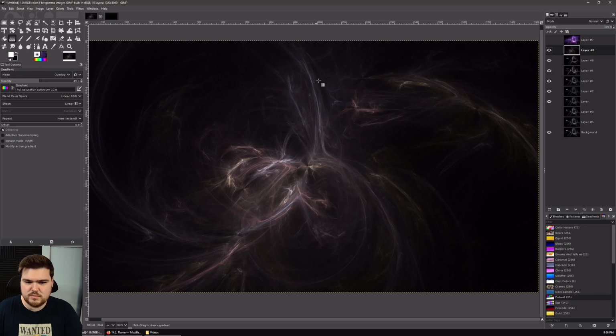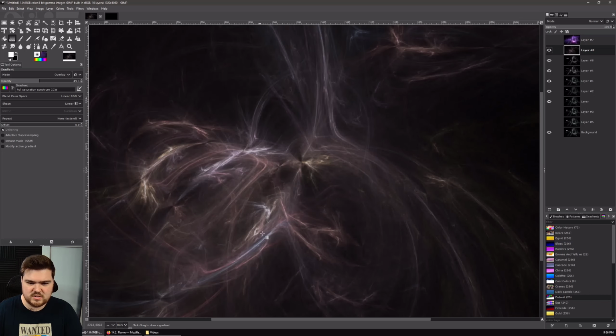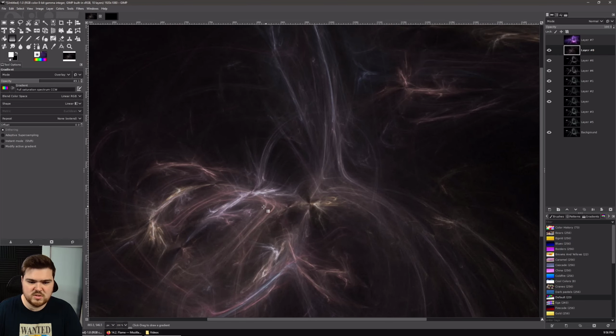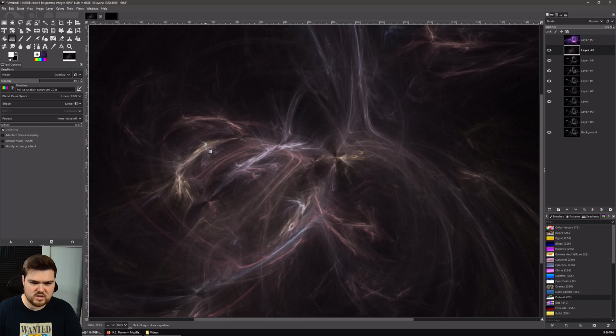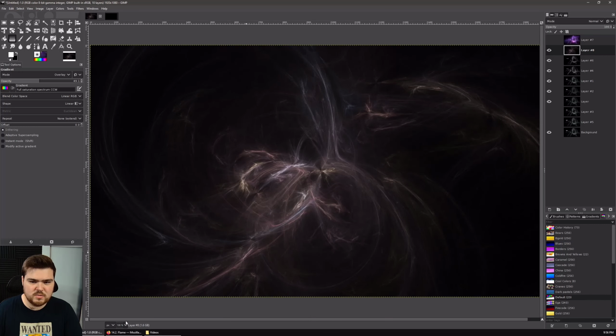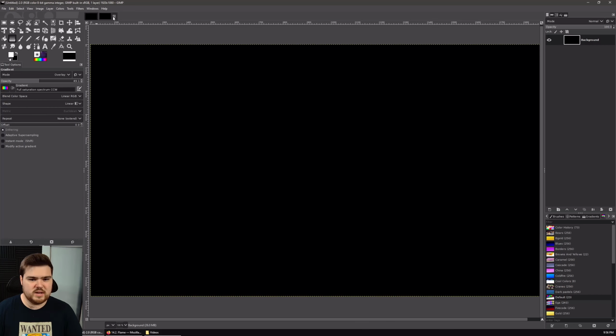But there it is. So these colors came out really cool, and you can see that some of these are kind of a purple, some of these are more of a reddish pink, some of these came out with a goldish yellow. I don't know what drives those colors. I don't know how it decides what to put where. I think it's all probably somewhere in the code. But just be aware of that when you're doing this, that you might not always get the color combination that you want out of it. But anyway, let's go back to the other image where we were going to make a flame.